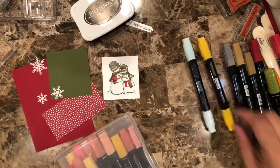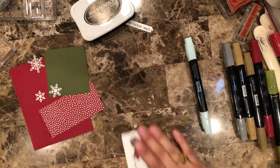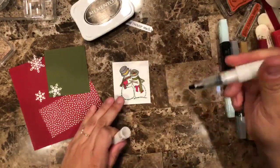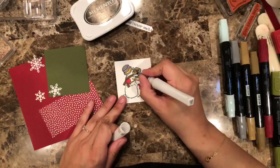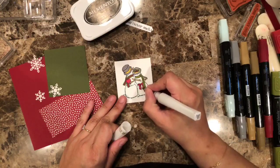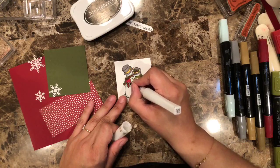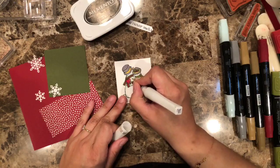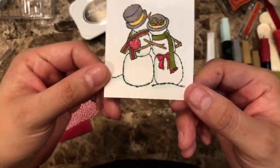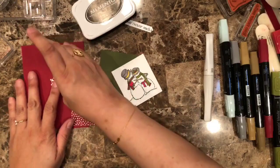Let me just do a close-up real quick. Here it is — what do you think? Now of course we need to be putting some Wink of Stella here. I think this is the card that had the most labor. I'm going to be using this one on the bow, and then of course the heart — there has to be some. I really like the Wink of Stella a lot. So now we can go ahead and put this together. Like I said, this one is just to showcase the Thinlets.